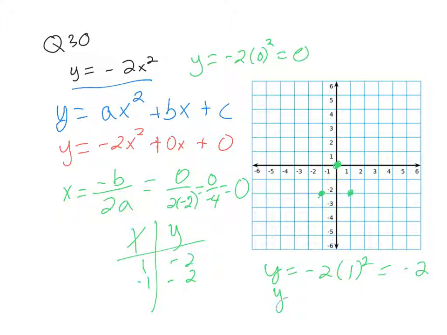Let's figure out what's happening at 2. So 2 squared is 4, times negative 2 is negative 8. So at 2, it's negative 8. At negative 2, it's going to be negative 8. So that would be just off of here, down here. I just want you to get a good idea of what this parabola looks like. So then my parabola is in the shape of a U. It's going to keep going. I ran out of space there, but that's kind of what it looked like. Sorry about my sloppy drawing there.